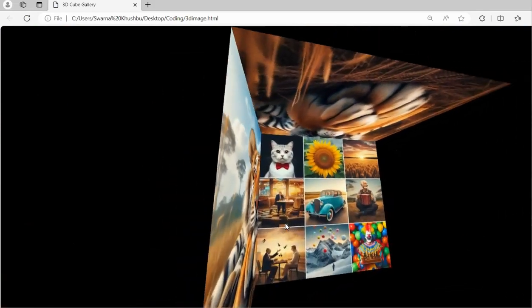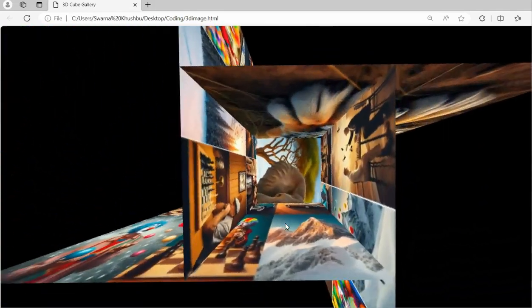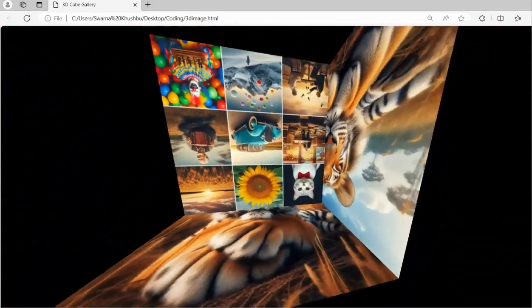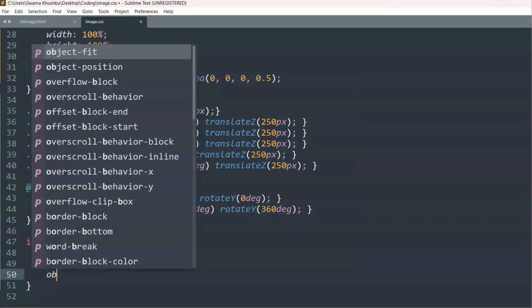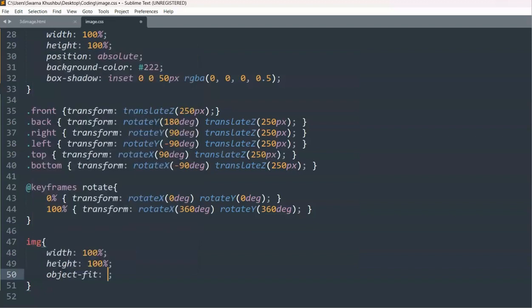Now next is the image which we have inside the cube. We need to set that up, right? So for that, we can write over here img, and then inside it we can write the width, let's say 100%, and the height 100%, and the object-fit should be cover.